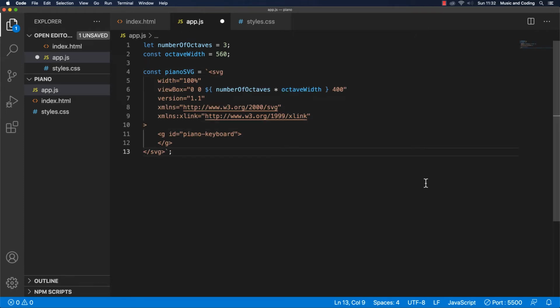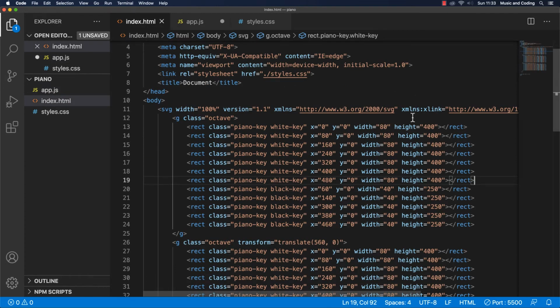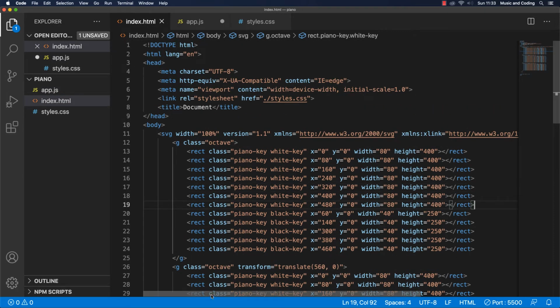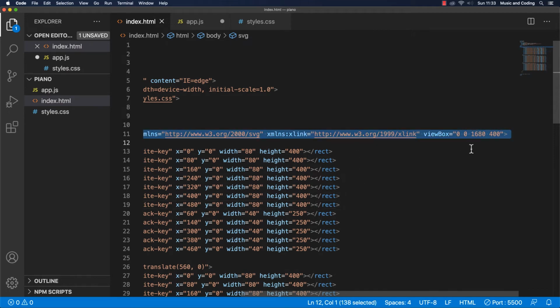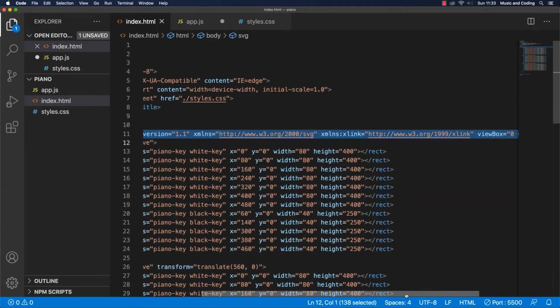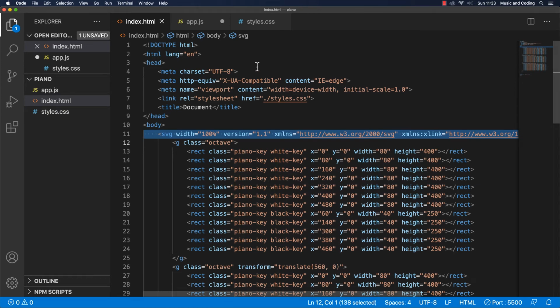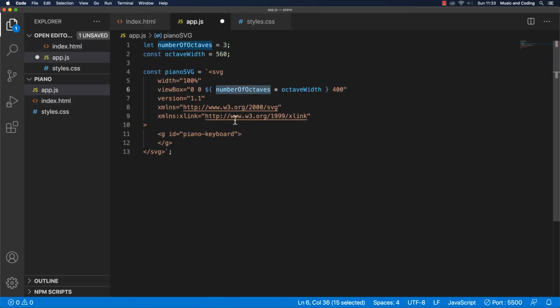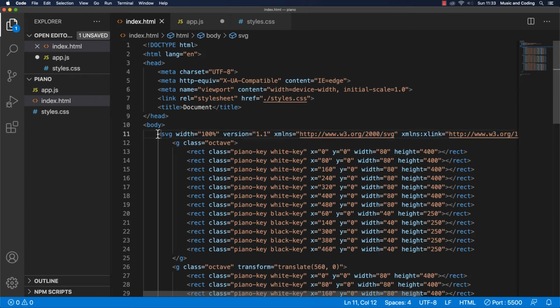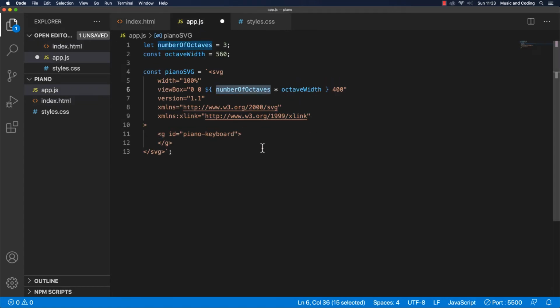So this is what I want to paste in here, and I'm just going to explain it to you. I'm using backticks because then I can use the JavaScript ES6 template strings, which means this is just a string, and then I can inject a calculation here, a number, and this is the view box. And as you saw before, we changed the size of the view box on the SVG, because if we have 1 octave, it's going to be different than if you have 2 or 3 or however many octaves we're going to have.